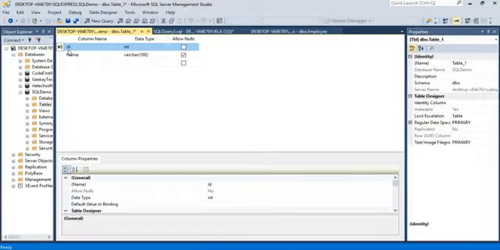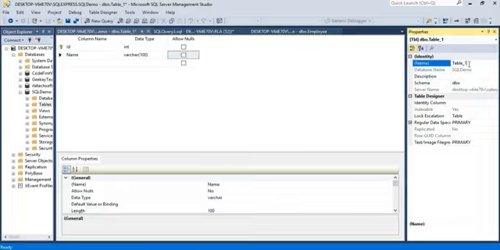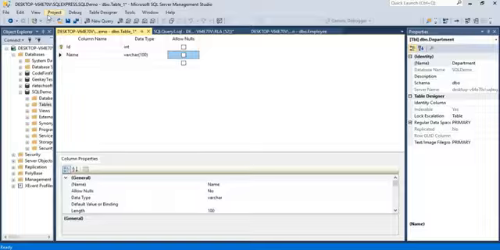Okay, ID column will be our primary key. Whenever I set this as a primary key, it won't allow null. The name also I'm not going to allow null here, and I'm going to call this the department table. Okay, I'm going to save this.